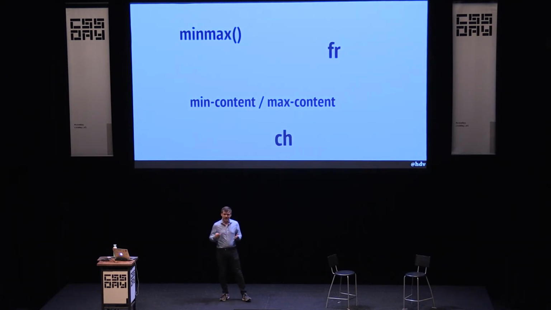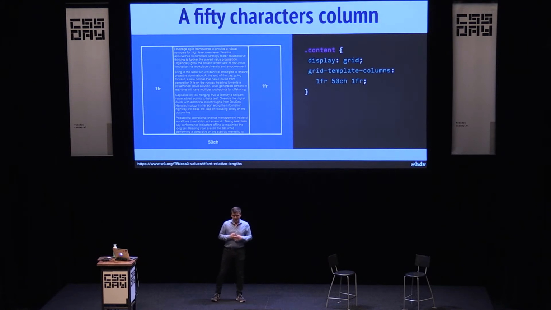So one way to do that is by using some flexible properties in your CSS and embracing that. It's about letting go of control, because if you use fixed things, like saying this needs to be exactly 300 pixels, you have control. That's quite nice. But the thing is, if you use these flexible units, you can have more advantages, because you can let the browser make decisions for you. So let's say we want to have a 50 characters width column.